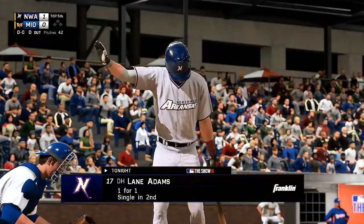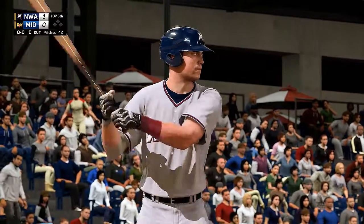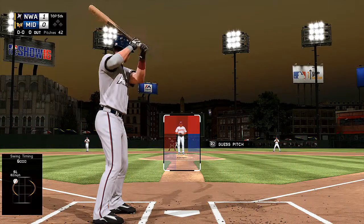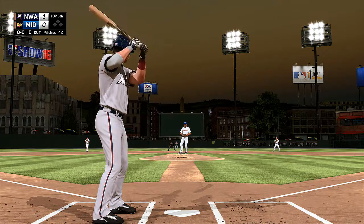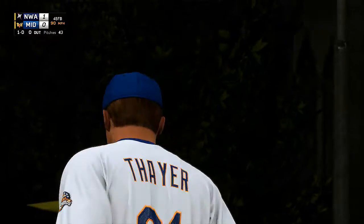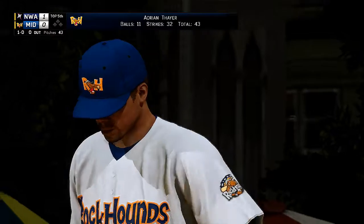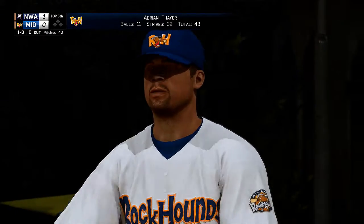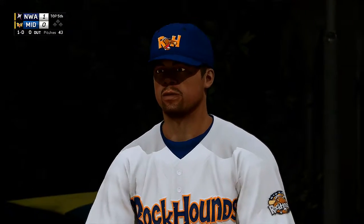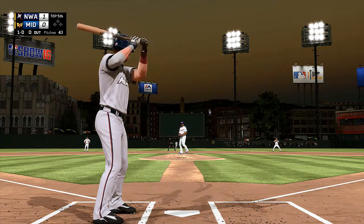Lane Adams heads for the box to start off the fifth in this one. The designated hitter, Lane Adams. First pitch of the inning is taken low and away for a ball. It's 1-0. There's his total now, just into his fifth inning of work. Nothing too out of the ordinary there. No, the pitch count's the least of his worries. If his guys don't get him any runs, I don't think it'll matter all that much.